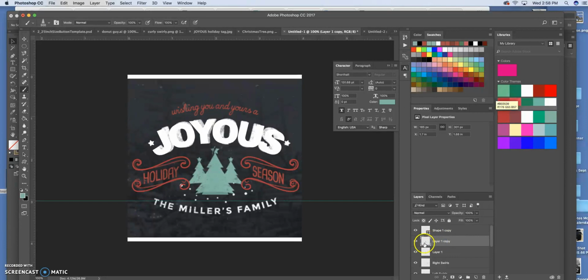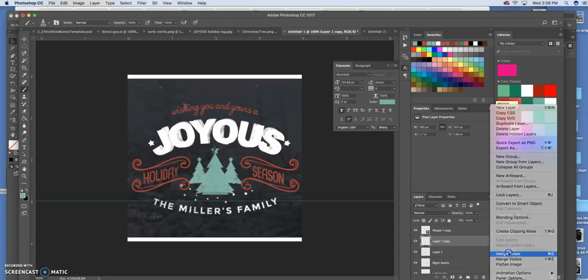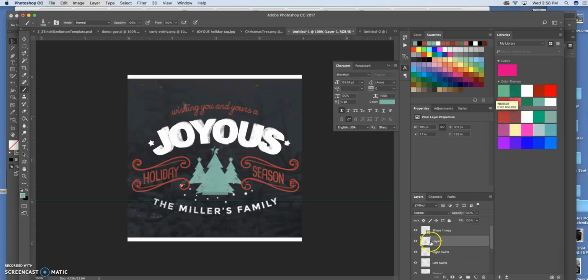Okay, so I'm going to merge this new tree layer down. To simplify things, you could just create that layer once. Okay, so if you want to go for simple, just stamp that tree on there one time, and that's perfect. And now I can stamp on my other trees, but I want to keep them on separate layers.